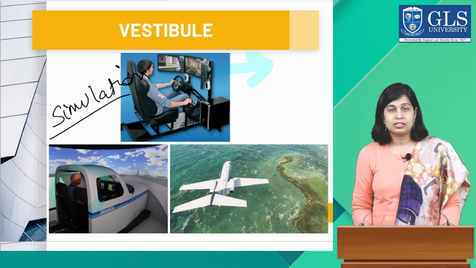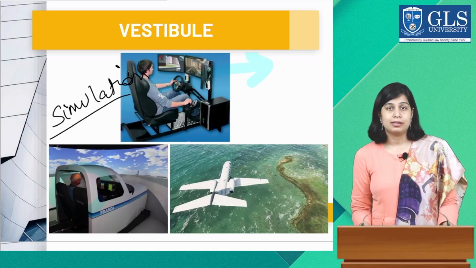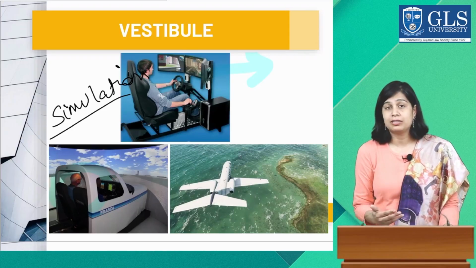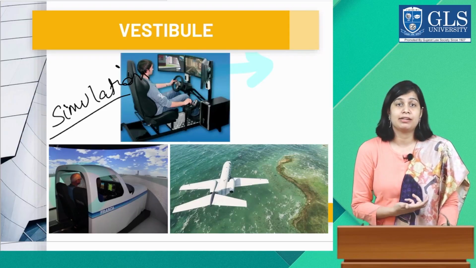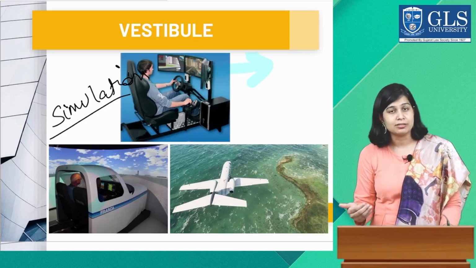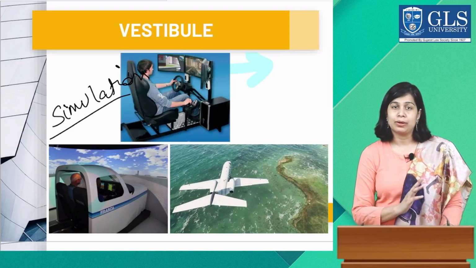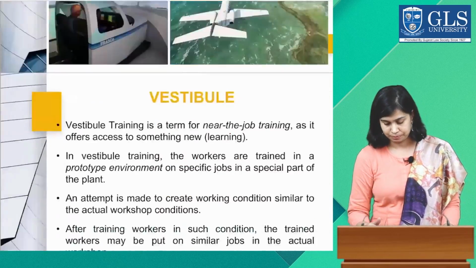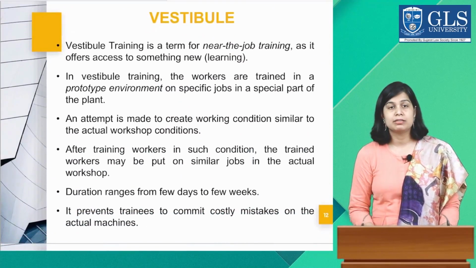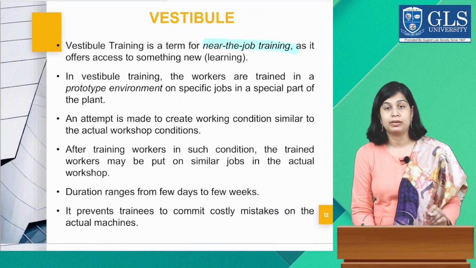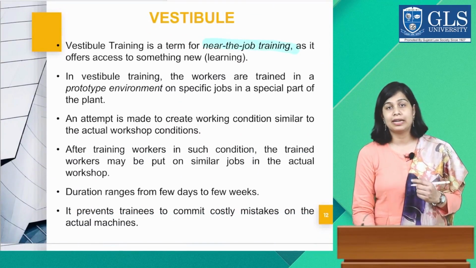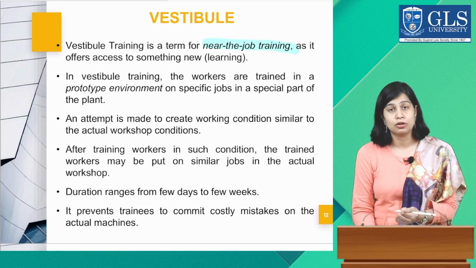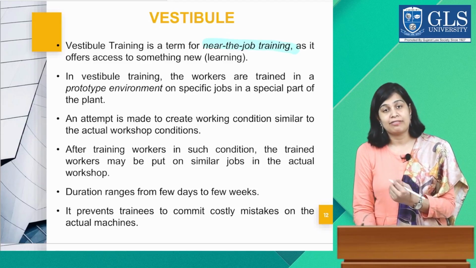Similarly, in organizations, when there are heavy machineries, or the machineries are kept under difficult, sensitive environments, extreme temperatures, in that case also, the employees learn in a vestibular environment. For example, iron ore industries. So what is vestibular training method? It is a term used for near the job training. It is not on the job. You cannot directly keep a person in that risky job and risk his life as well as others.